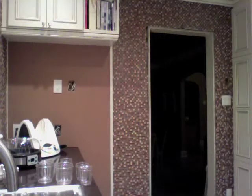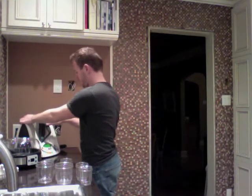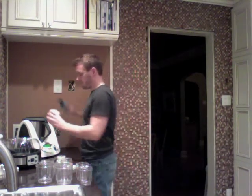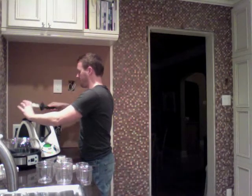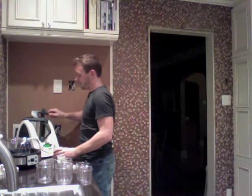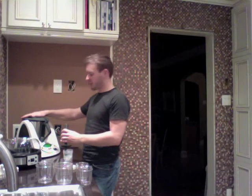So now we've waited a little bit, and we let the milk cool down. So I'll put everything back on the Thermomix. It's at 37 degrees, it's perfect. I'll go and get a yogurt culture. So I'm going to use a past yogurt that I had made about 5-6 days ago, last weekend. So I'll put that back with the rest of our yogurt. Nice. And then start the Thermomix at 4 for about 10 seconds, just to make sure that your culture is well mixed.